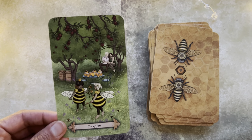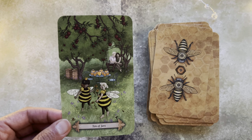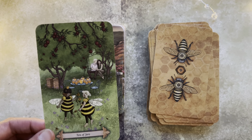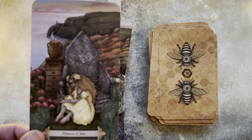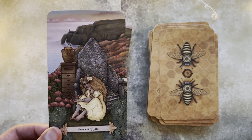And here we have our Ten of Jars. Again, I love this. Just so gentle. And they're in the grove. It's so safe. It's harmonious. Here's our Princess of Cups. Isn't that lovely? Sorry, out of focus. There we go. That's better. Isn't that lovely?